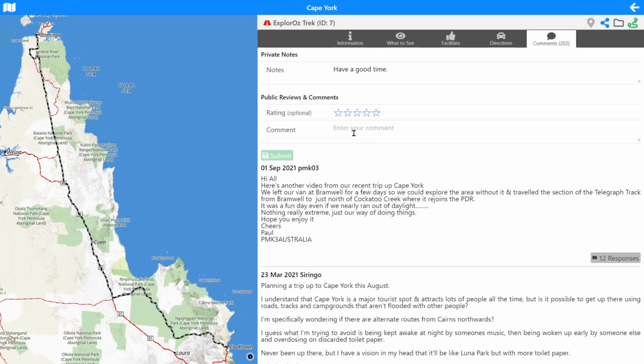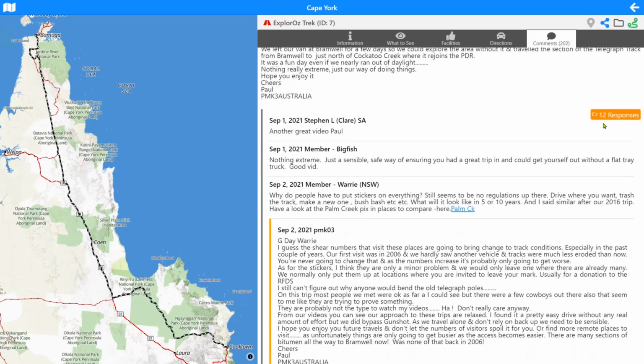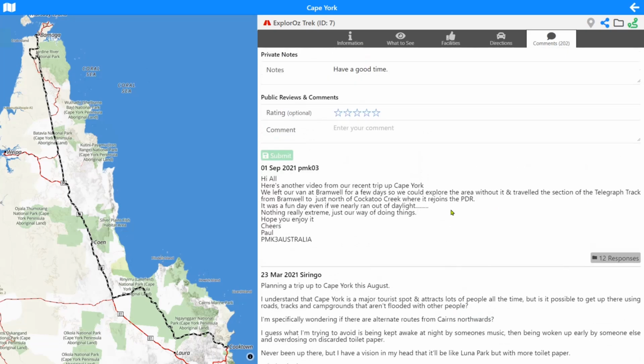Reviews and comments: you can add reviews and comments to this trek anytime you like. It's good to let other people know what's going on, your experiences, and any things that happened along the way. The comments and reviews system has the ability to be publicly accessed, and then people can comment and you can get a to and fro about bits and pieces from within that trek. So the comments have the ability to be sent back and forth. The reviews, the rating ones, are stored only for the purpose of the rating, so there's no interaction with those.